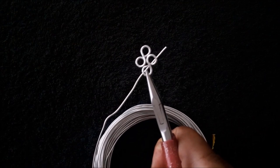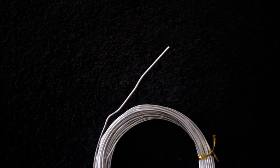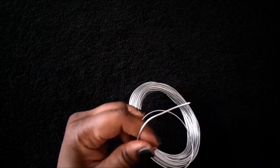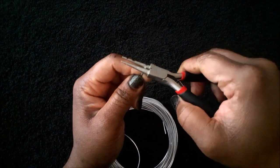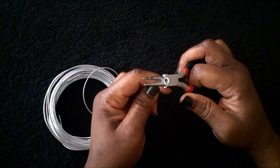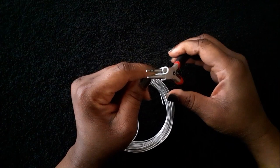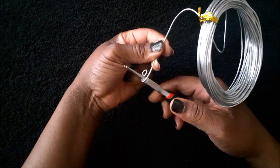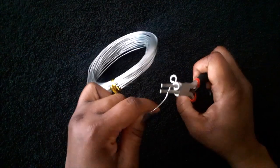I'm going to start with this four-loop connector. To begin, use your nylon jaw pliers to straighten the wire. Place the wire between the barrels of the round nose pliers, then make a loop. Then place the pliers under the loop that you've made, wrap the wire around the barrel of the pliers, readjust your pliers, then take the wire all the way to the back and next to the first loop you made.